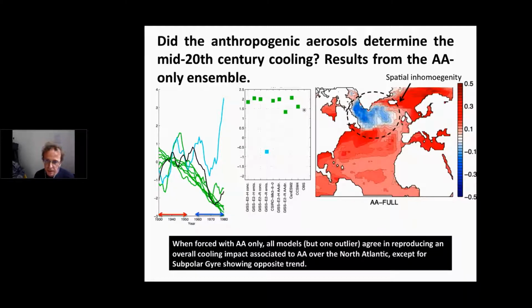This is not completely new, because we know that aerosols are not well-mixed gases. They have regional features because they are concentrated over certain areas, which typically coincide with the downstream region of areas like North America in this case, where there is high industrial activity, and this determines a large plume of aerosols that, following the westerlies, the dominant winds, spans the Atlantic Ocean.